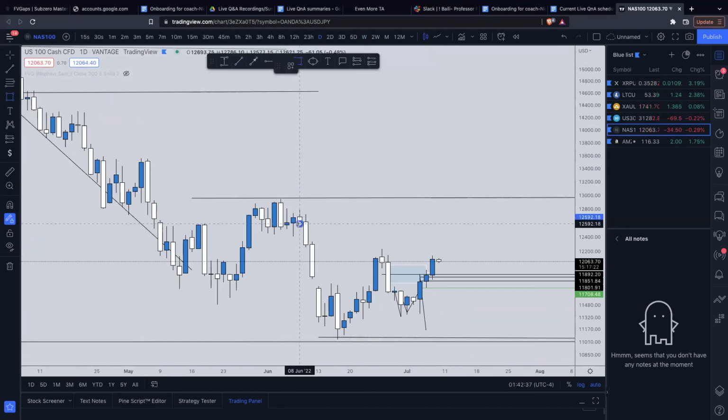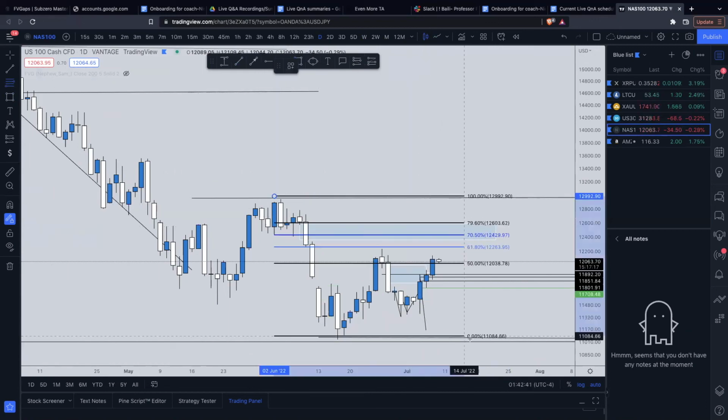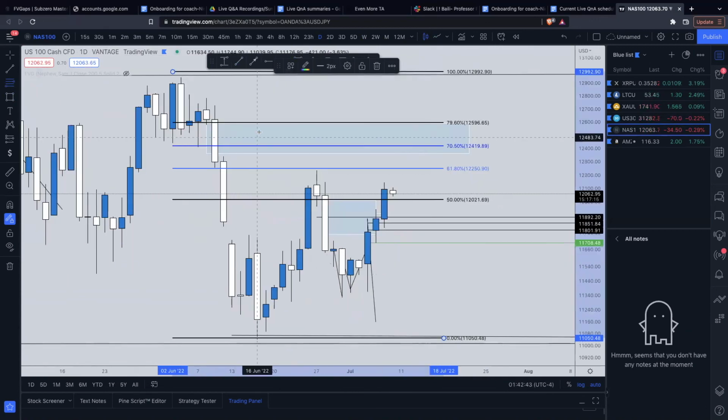When I look at the daily time frame, we have this fair value gap right here. We're in this range right here, and we're kind of just going to be waiting to see what price does. Seeing that we're in here, it's not really a place I'd want to short, just because of how much momentum this candle had compared to here.